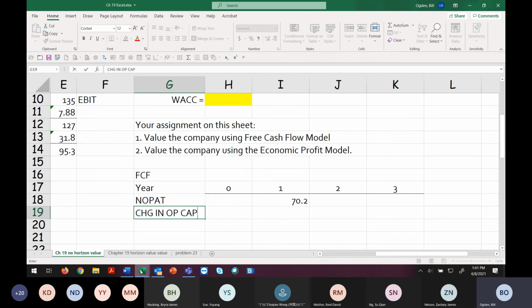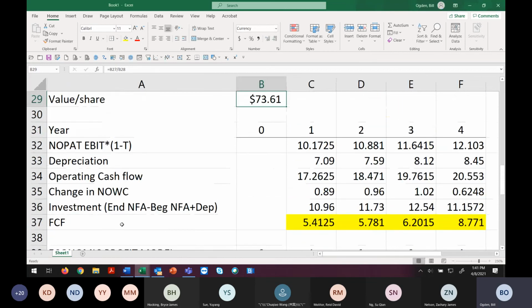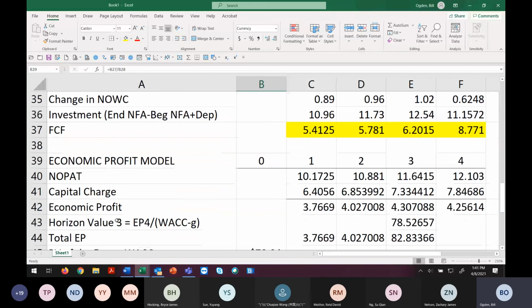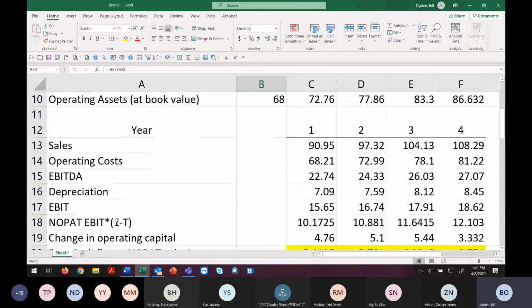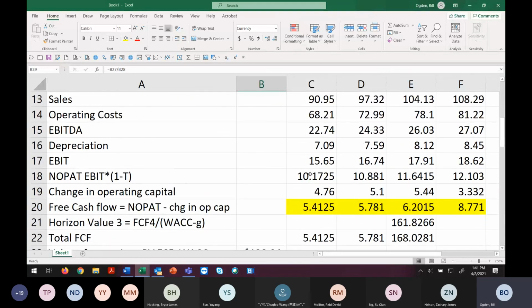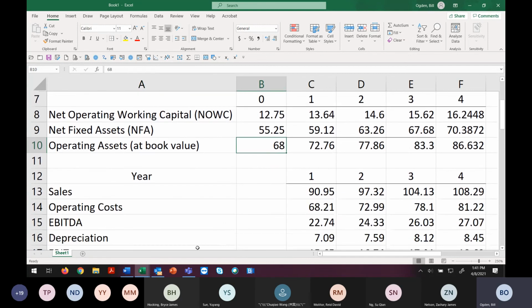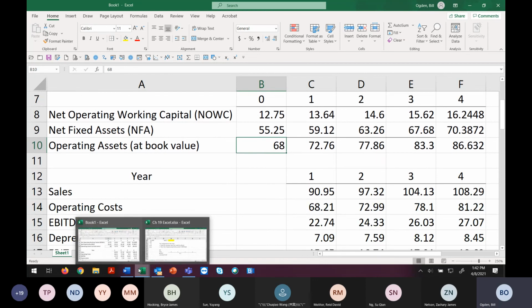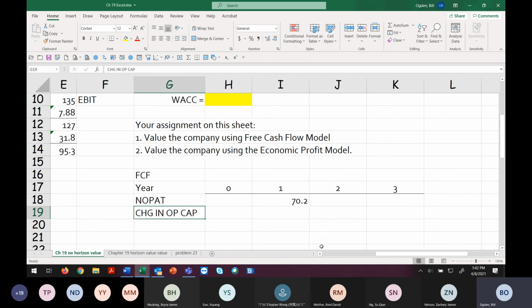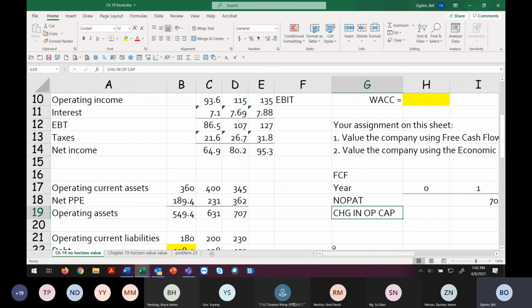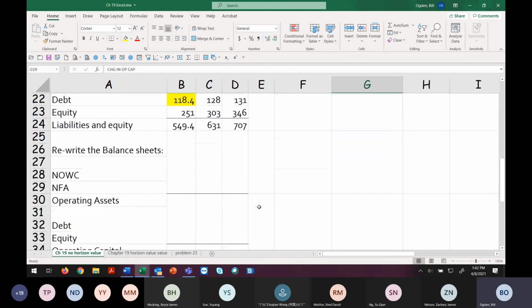Okay, so let's go back here for a minute. So we did what? We did our EBIT times 1 minus T, change in operating capital. So we came up here and we took the difference between the 72 and the 68 numbers. Okay, let's follow the same procedure here. I don't want to take too much of the fun out of this for you, because I think you're perfectly capable of doing this, but let's just make sure we get everything right to start.